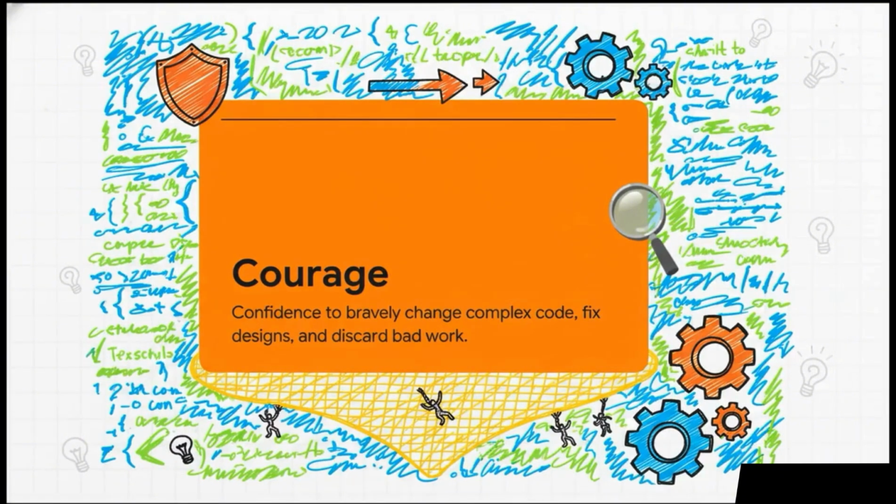Principle number 8 is courage. Now, courage might sound like kind of a touchy-feely, emotional word for a computer science exam, but it is an official, vital coding principle. Because Agile demands constant adaptation, programmers have to have the guts to jump into highly complex code, often code they didn't even write, and radically change it, or even just throw away bad work entirely. Changing complex systems is terrifying, but you can have that courage entirely because of that safety net of automated unit tests. You can be brave because those tests will catch you if you fall.